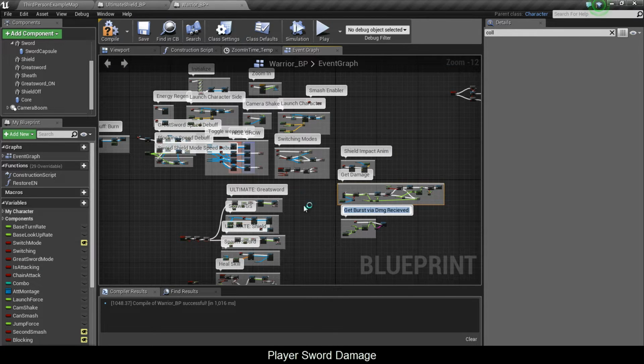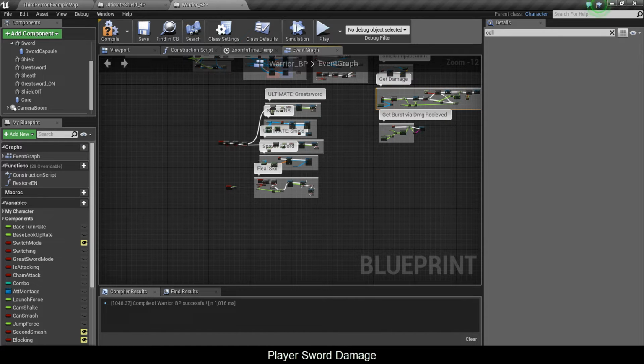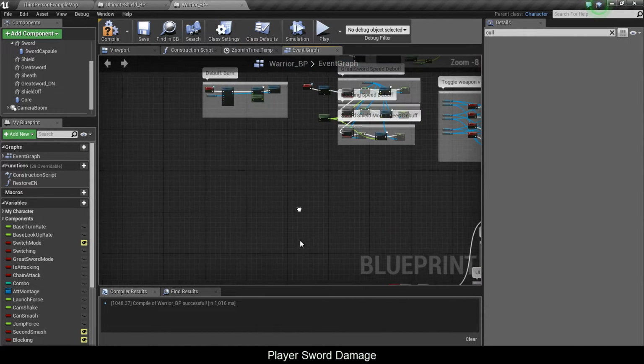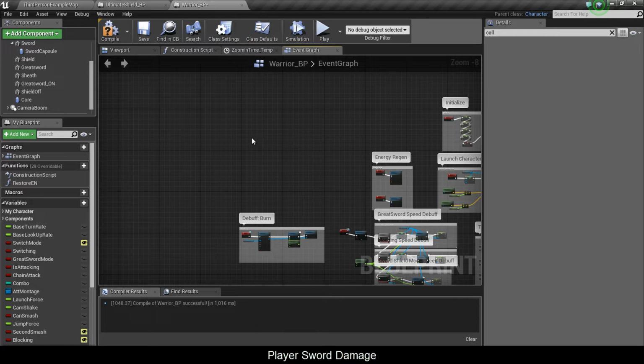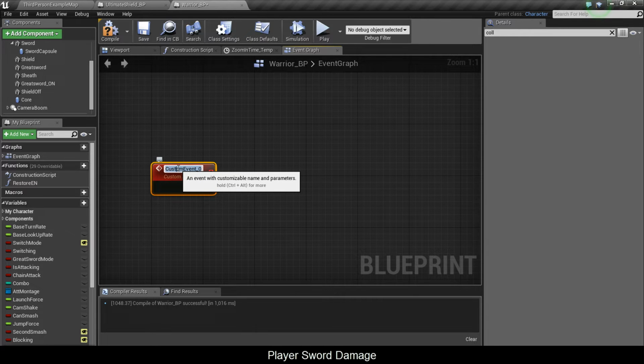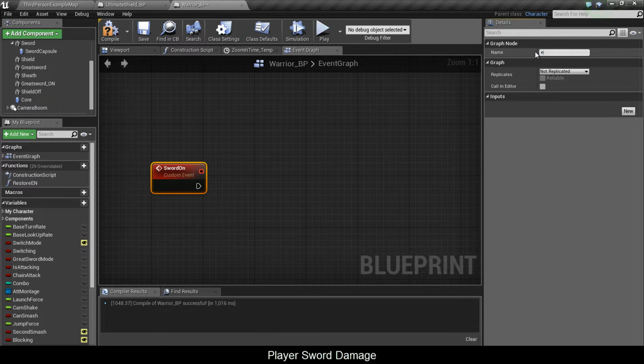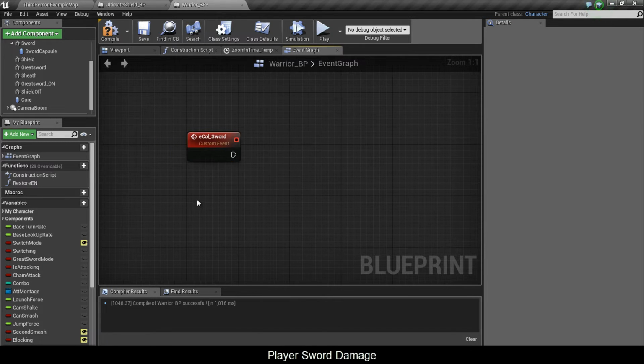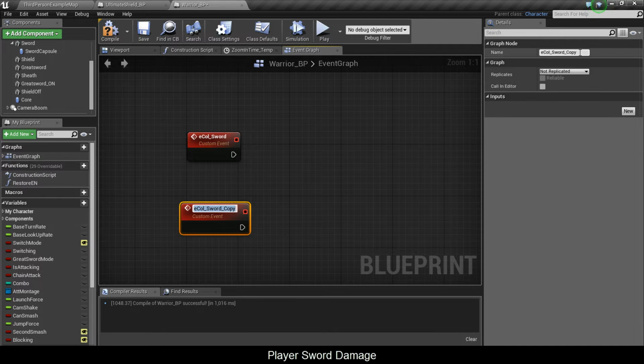Now let's add two custom events. Let's add them up here. I'm gonna call this custom event ecall_sword. Copy paste it and call it decall_sword.